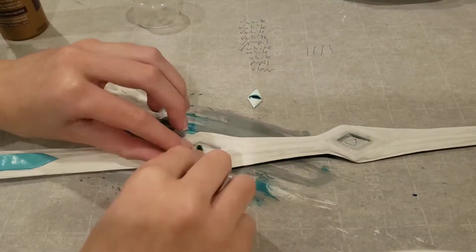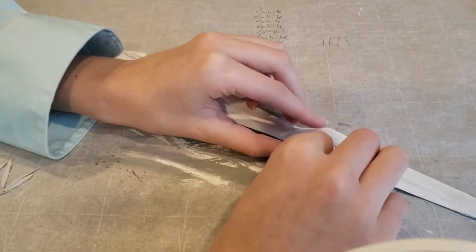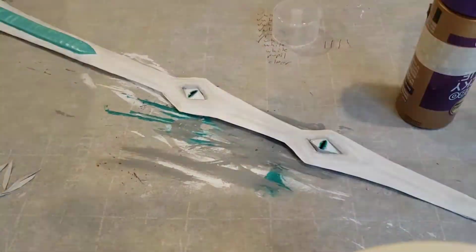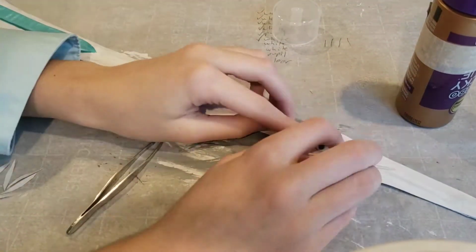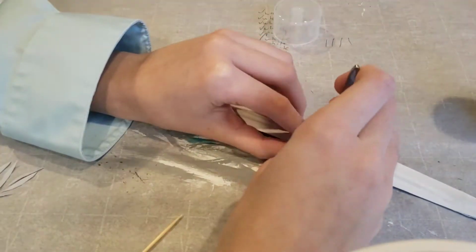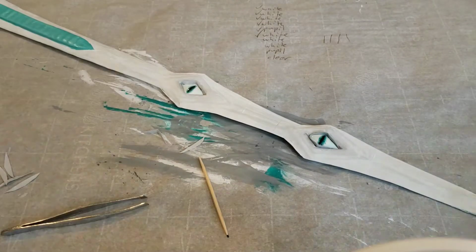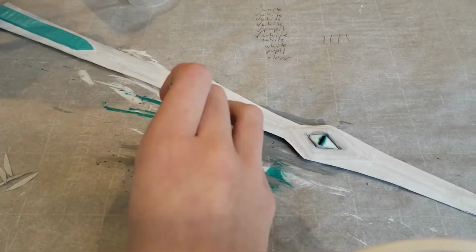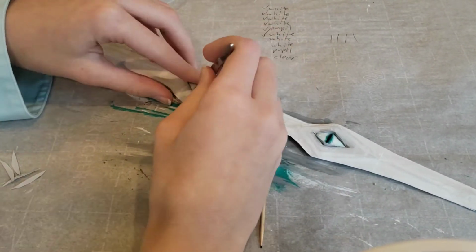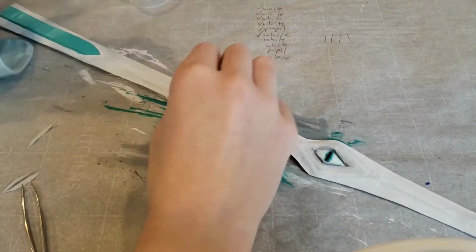Since all the indents were slightly different shapes, I labeled them in the backs of the eyes with a letter to know where to glue which one. I glue on little pieces of painted paper as eyelids. I use a pair of tweezers to put it in place, and only put the glue where I actually want it to be glued down. The glue goes on the bottom of the backside, so I don't get any glue on the eye, but I can still, you know, have glue on it. I keep adjusting the positioning of it a little bit until it's correct.